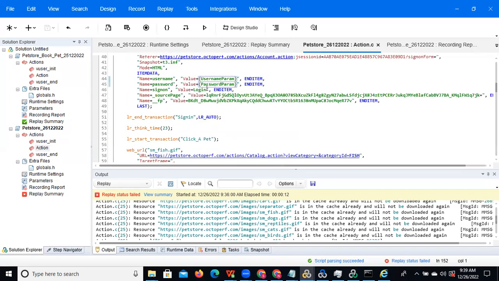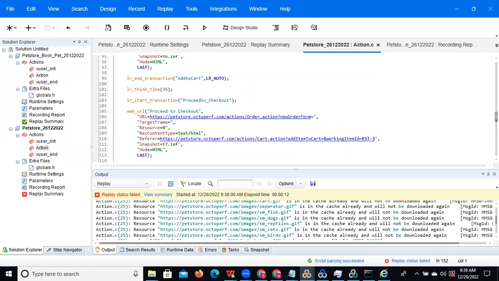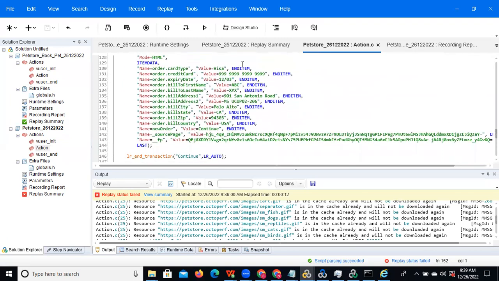So I did it for the username and password, right? Same way you need to do it for all these things and complete the script. This is today's assignment. Everyone record this script. Do proper start transactions for the card type, credit card number, expiry date, first name, last name, address 1, address 2, bill city, bill state and bill zip. Do parameterization the same way as we did and complete that assignment today. Just record the script, do this, and execute it 5 times, and observe how the user's behavior is picked.